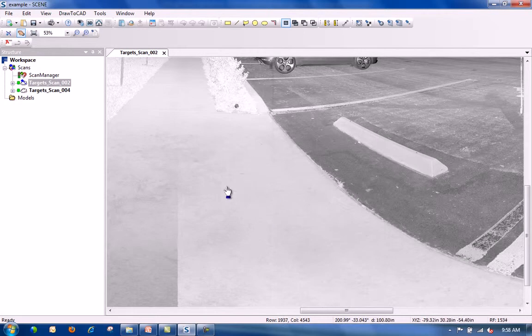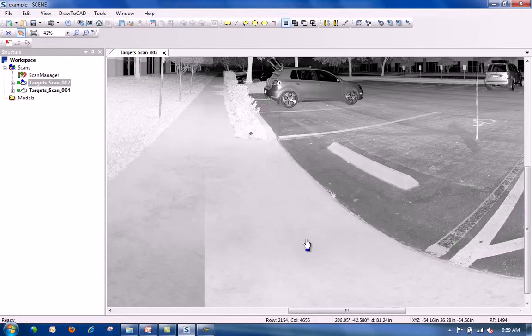Also, when I hover over any points in this planar view, you'll see in this bottom row, I'll have the row and column number of any point I'm hovering over. It'll give me the distance and the 2 angles that it's out at that distance. And I'll get the X, Y, and Z position in a coordinate system of where that point is. I'll also have the reflectivity value, that RF number there. The higher the RF, the brighter it is, and the lower the RF, the darker it is.